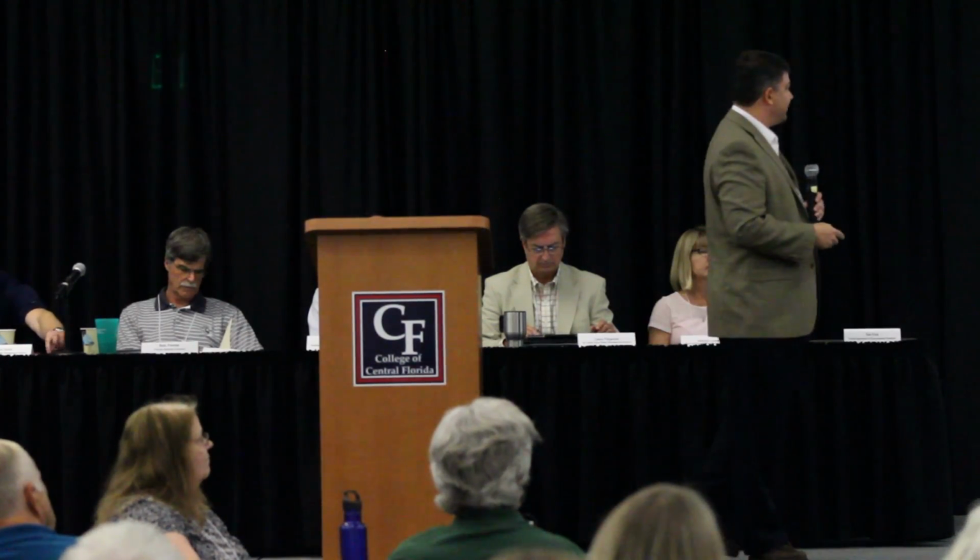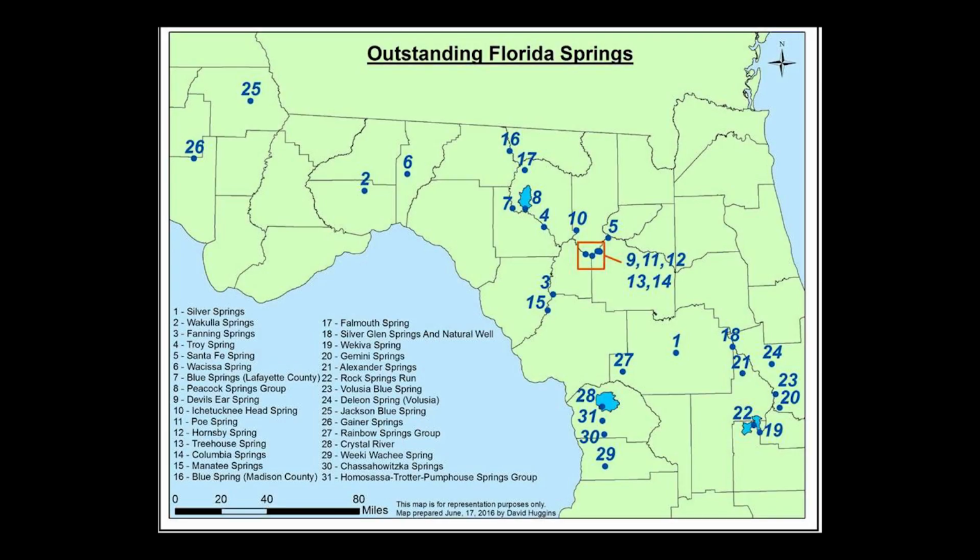Updates occurred this past year to both this Watershed Restoration Act and also specifically for springs. So the legislature identified outstanding Florida springs. We've seen where all these are. Basically, there's 31 outstanding Florida springs around the state that the legislature wants us to focus on. 24 of those springs are not meeting their water quality standards, so we have to do something about those.